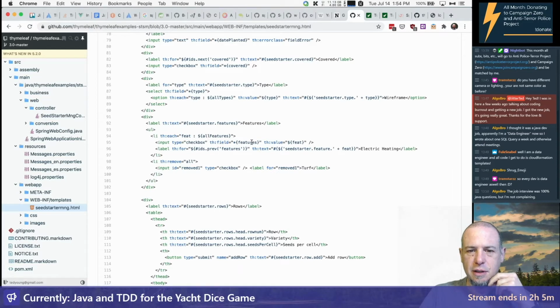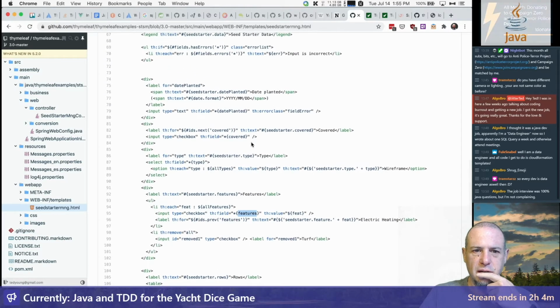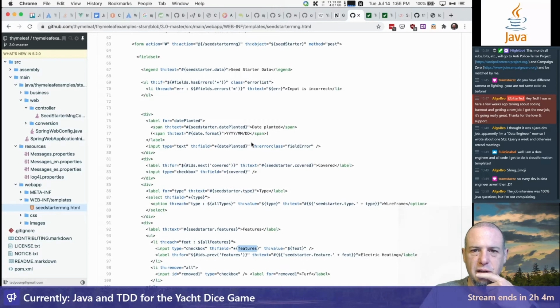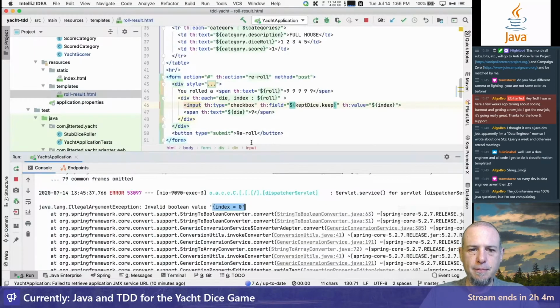The checkbox, where does this features come from? That must be an object. That must be on the seed starter object. So our th value is the index.